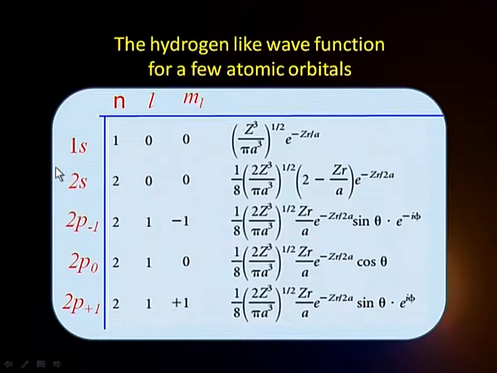What you see is, if you look at the 1s orbital, it has only r here, and even 2s has only r. If you look at the p orbitals, there are some thetas and phis here, theta here, theta and phi here. This has a bearing, because these have some kind of angular dependence, whereas s orbitals have only radial dependence. We will talk more about this as we proceed.